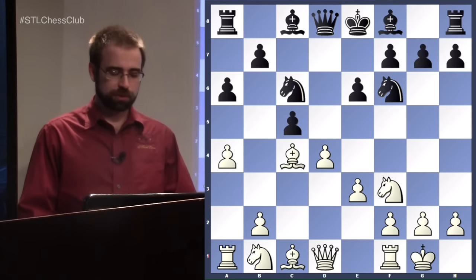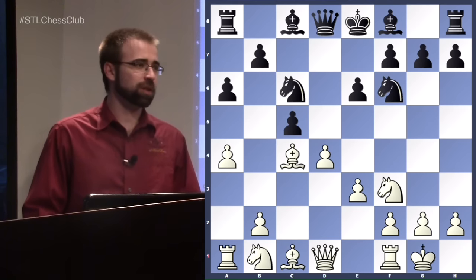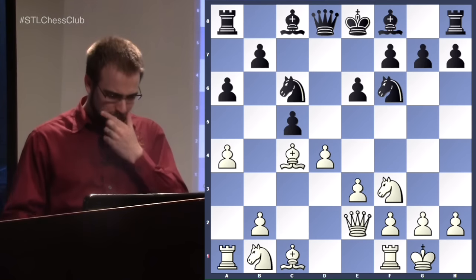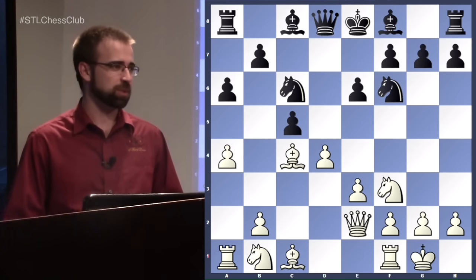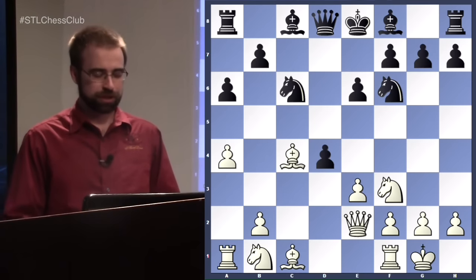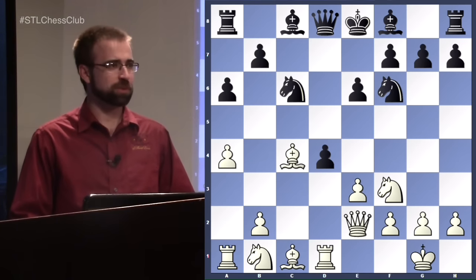Okay, so black will develop. And now, if you haven't seen this position, this move might surprise you a little bit. The queen moves away from protection of the d-pawn. So it now appears that black is attacking the d-pawn 3 times, and it's only protected twice. So black takes it. But the move that white's counting on in this position is rook to d1. And now he'll be able to take back on the next move.